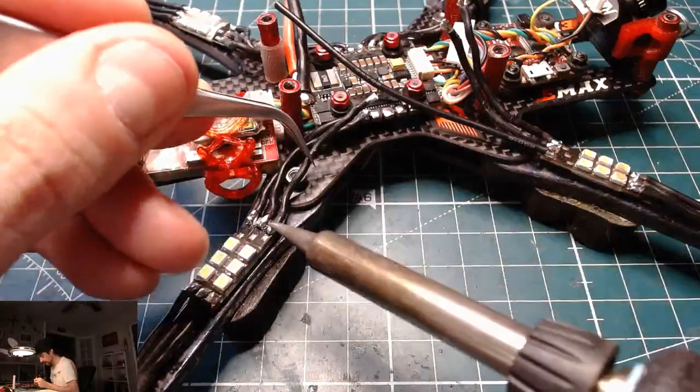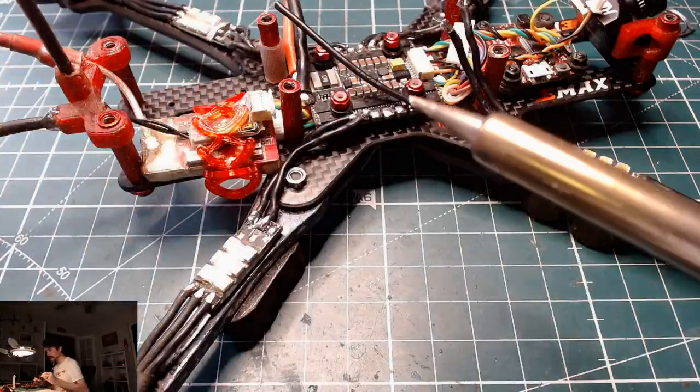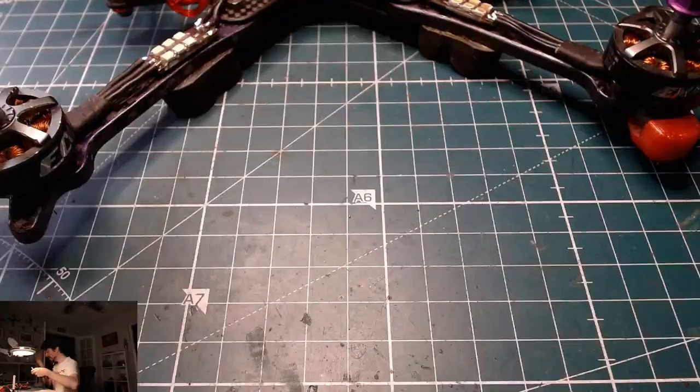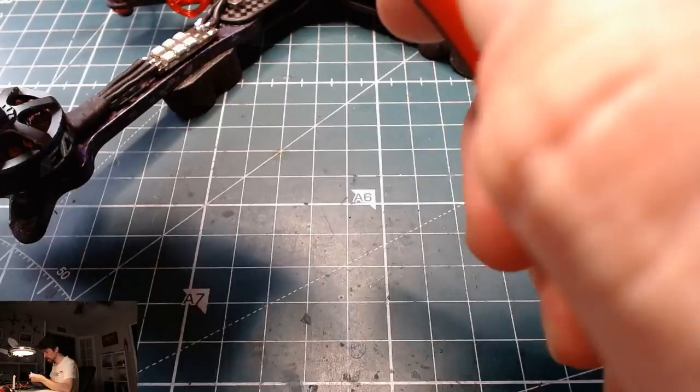All right, yet again, this inner one is just a bit outside. Just a bit too short. Well, this is the last inner one that I'm having to shorten, so that's good.